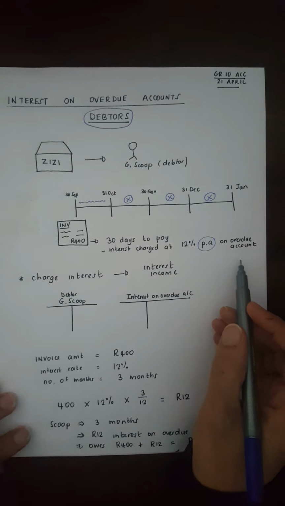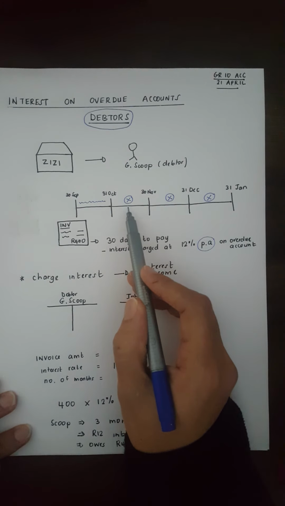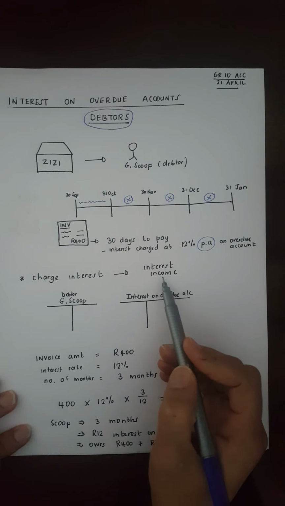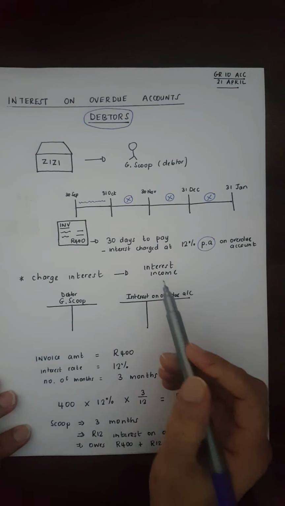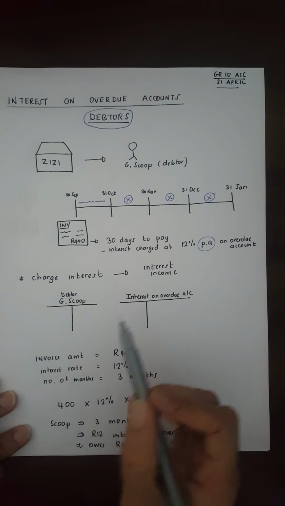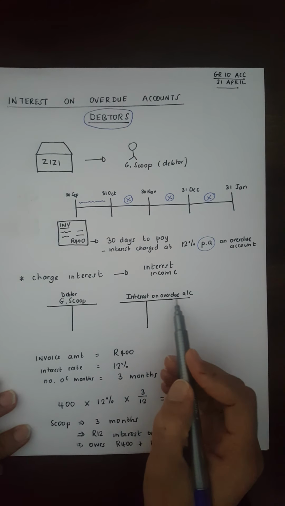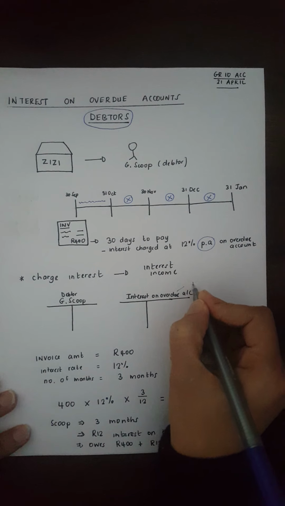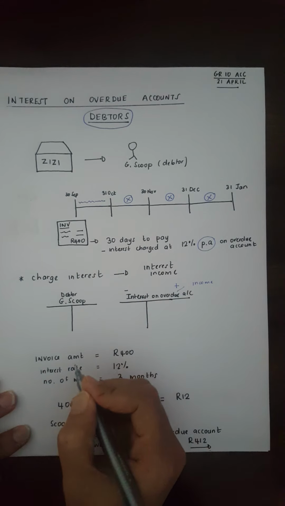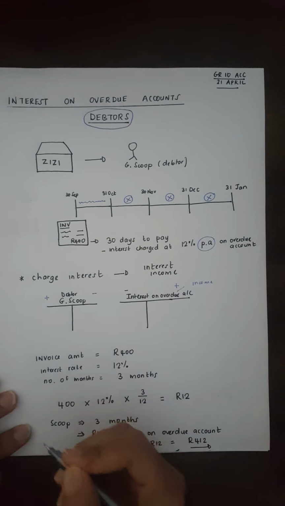So for all this time that he hasn't paid after the 30 days he's supposed to pay within, he gets charged an interest amount. When we charge interest, we have interest income, so we're actually getting money coming into the business. How do we do the transaction? G Scope will be charged interest, so we debit the debtor and credit interest on overdue account. This is an income, so it increases on the credit side and decreases on the debit side. And the debtor is an asset, so we increase on the debit side and decrease on the credit side.